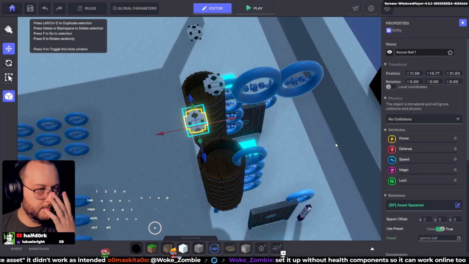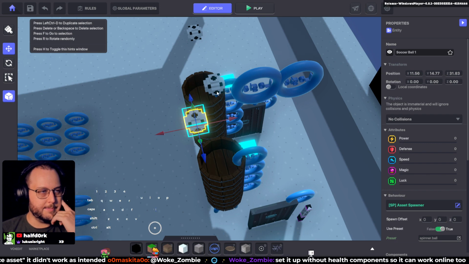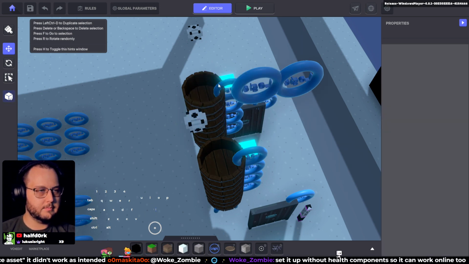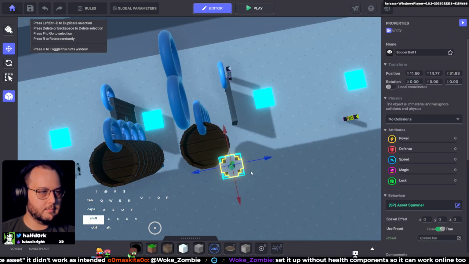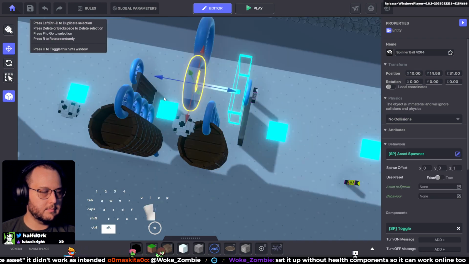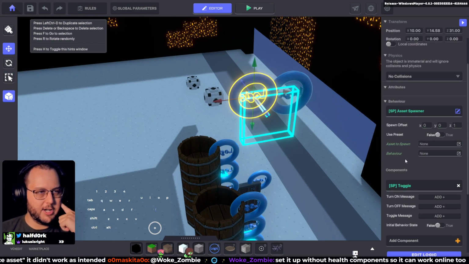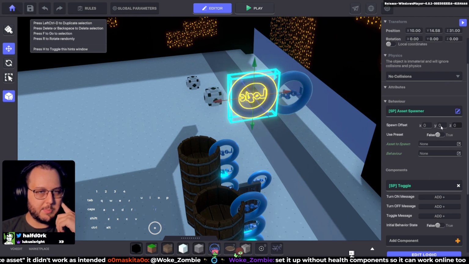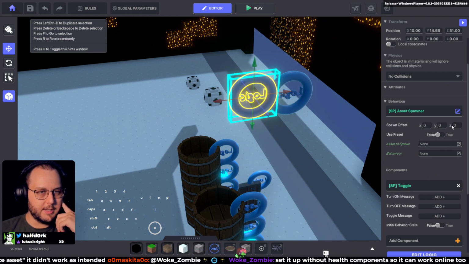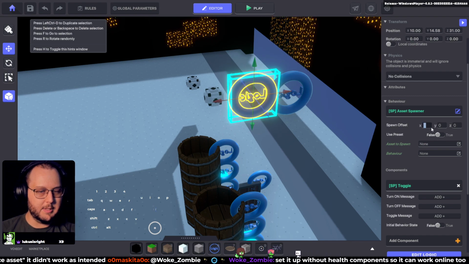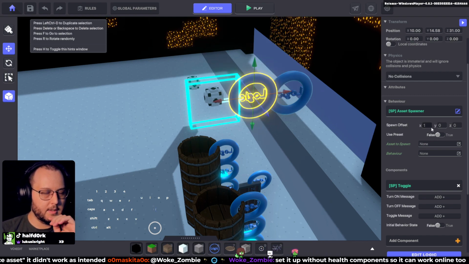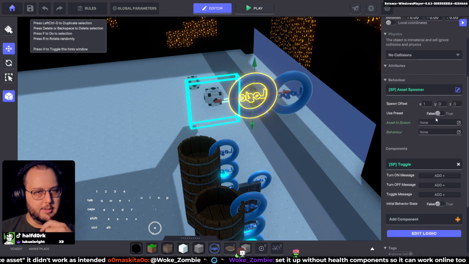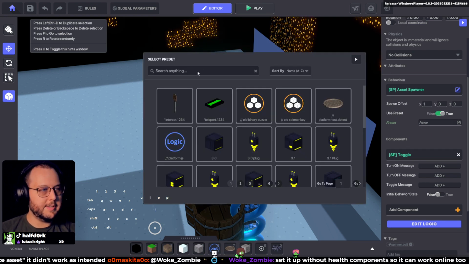Okay, so this is the asset spawner. So again, all I'm trying to do is navigate around the player spamming. So by doing this in advance, it helps me in the long run. So we're going to do the preset, spawn the preset.